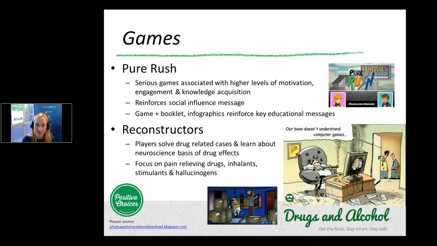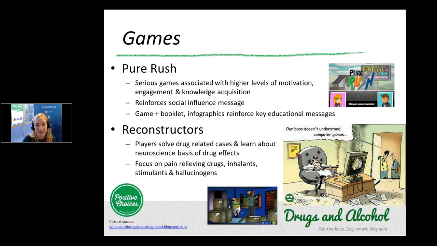So the game is designed to be played in conjunction with an information booklet, and it's not aimed to be preventive on its own. Rather, it has the potential to engage students who might not be receptive to traditional drug education approaches or lessons, and as a way of starting the conversation with young people about illicit drugs in a format that's fun and engaging. And we're currently finalising an evaluation of the benefits of the game in conjunction with the booklet, and these findings will be available soon.